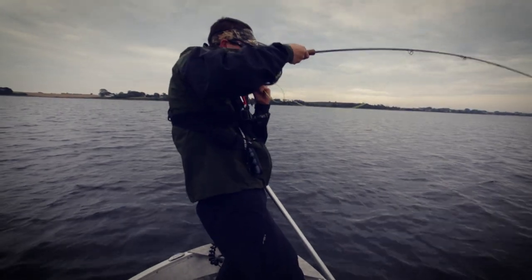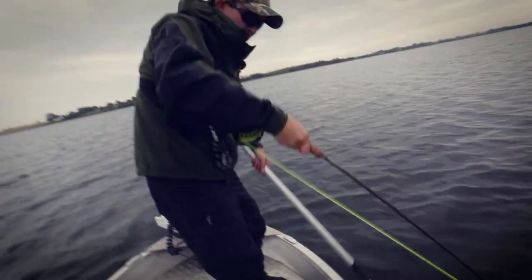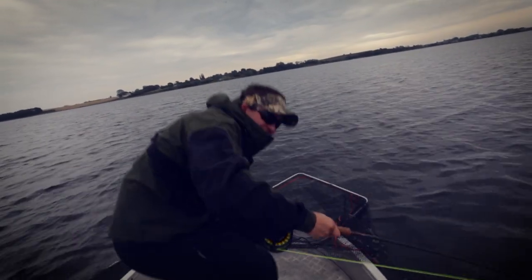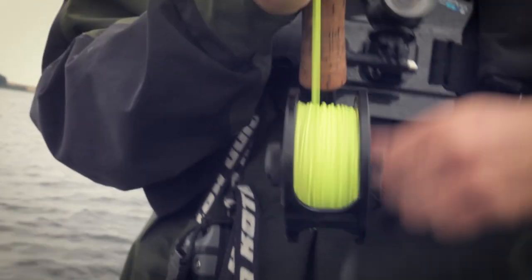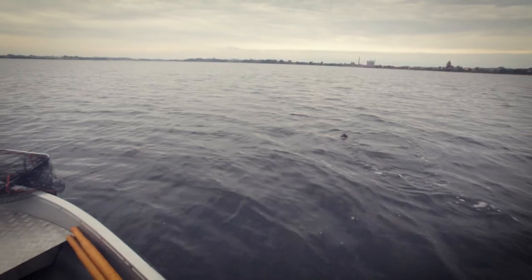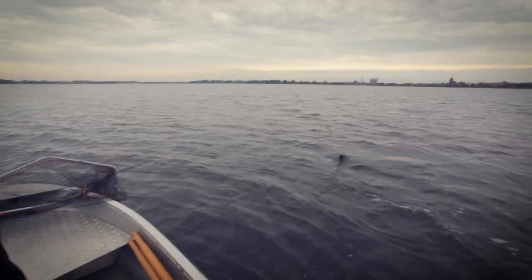I don't think he's ready yet, but if he is, oh, he's going under the boat. Put this net away for a while. It's a good reason to keep a tidy boat. You don't have too much stuff he can get caught in. He's been down in some of that seaweed.